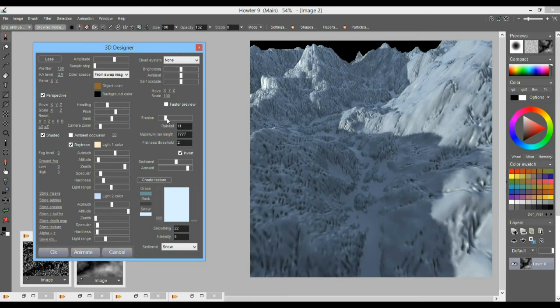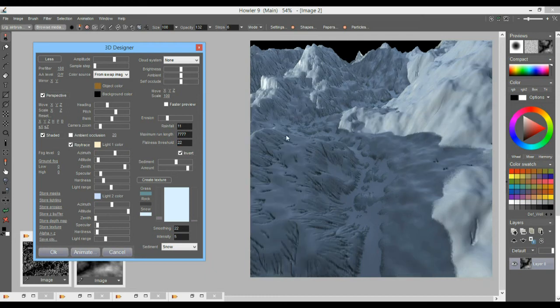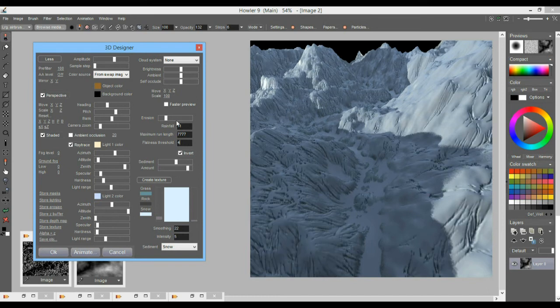That's just a little bit too much. There you go. And let's see, flatness. Let's give it a lot of that. That's too much now. This is one of the places where you'll be probably playing a lot with this for a while. There are so many options, so many different results.